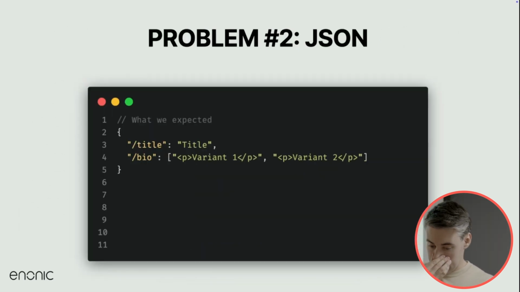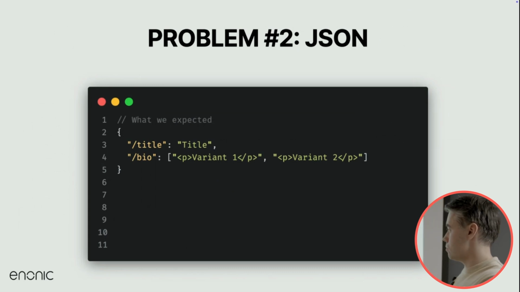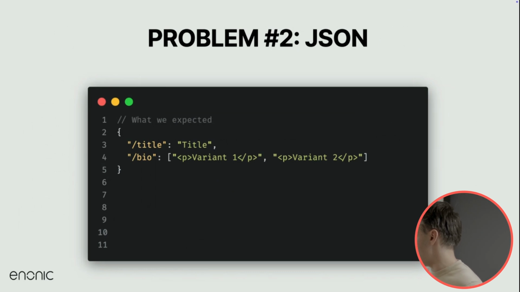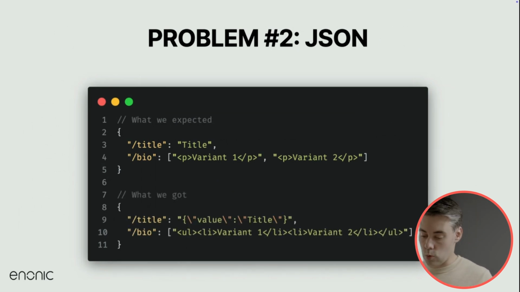And yeah, this is the problem because that's the actual JSON that we were expecting in our Juke AI application. I just replaced the actual text with a shorter variant. But what we got was like this. Well, technically, it's correct. We asked it to generate 2 variants of something. And as you see, it provided us with 2 variants, but not the way we wanted.